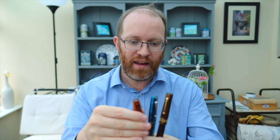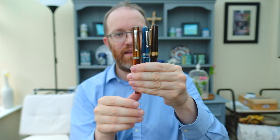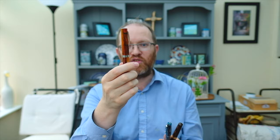Let's talk about the price of these pens to start with. Okay, so I'm not going to say what the price of this one is, purely because it was a custom-made pen, and the price of the material will vary dependent on where you get it. So the Messenger retails for around about £133, dependent on where you buy it from. It's not actually readily available from any pen shop in the UK. You can get it on Amazon, and I do believe it comes from a store in Italy, or it's fulfilled by a store in Italy.